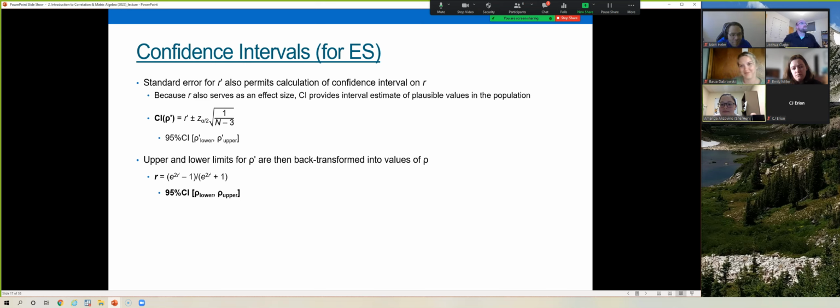But in general, we would think that this is our sample estimate, but if you were to run a separate sample, do you think the correlation would be identical, the same 0.35? No, right? It's probably going to jump around a little bit. So just like anything else, we can start calculating confidence bounds around our point estimate to give us a sense for what the data-supported values are for the population coefficient.